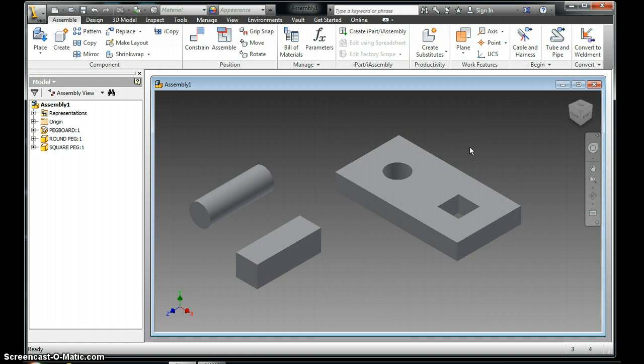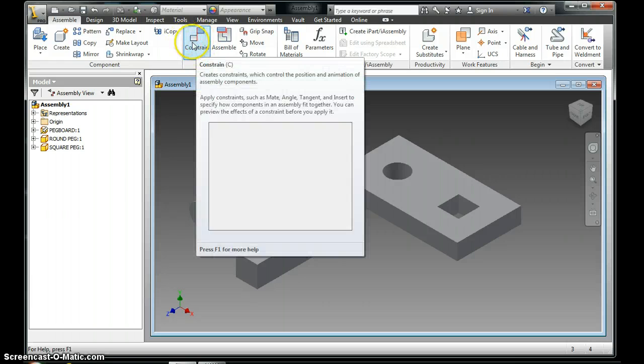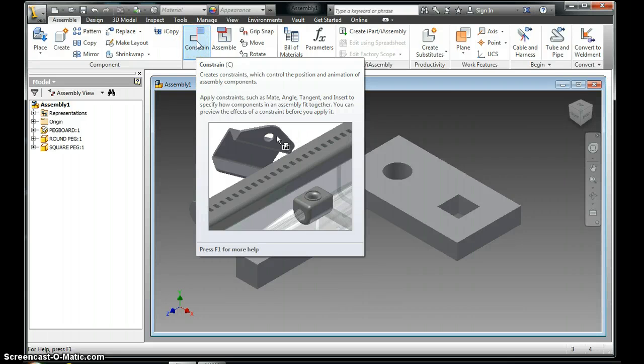The next thing I want to do is to constrain these parts to these spaces. So the round peg should only be able to exist in this circle hole, and the square peg should only be able to exist in this square hole. So I'm going to use a tool called Constrain, and you'll find that right here. And a constraint, again, is some kind of a limitation that you're putting on something. In real life, a constraint might be time or money or materials or a lot of other different things. There are so many constraints in life.